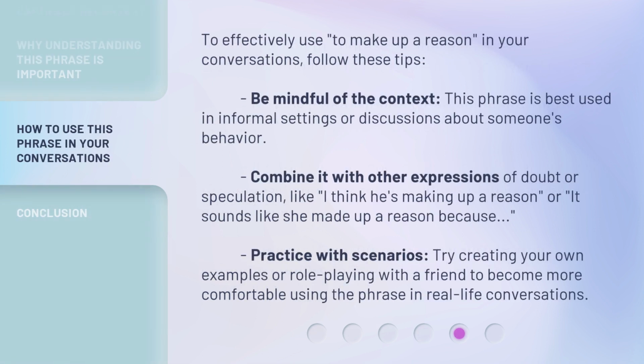To effectively use to make up a reason in your conversations, follow these tips. Be mindful of the context. This phrase is best used in informal settings or discussions about someone's behavior. Combine it with other expressions of doubt or speculation, like, "I think he's making up a reason," or, "It sounds like she made up a reason because."